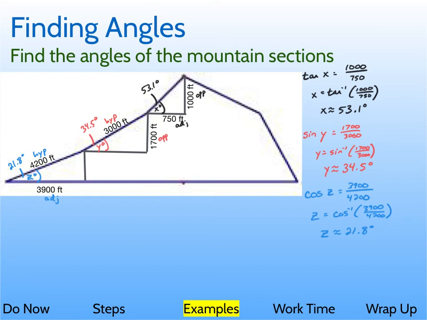So the biggest thing, and the real reason that I did three of these, is to show you when you're going to use certain ratios. So like, if you only have opposite and adjacent, tangent is the one that uses opposite and adjacent. If you only have opposite and hypotenuse, sine is opposite over hypotenuse. And if you have adjacent and hypotenuse, cosine's the one that uses both of those. You couldn't use sine here yet unless you knew what the hypotenuse was, which you could get through the Pythagorean theorem, but that just adds an extra step, and using tangent is just as easy as using sine.